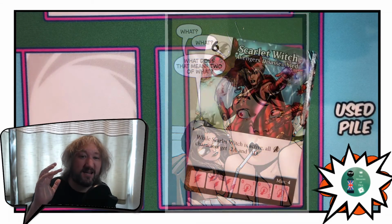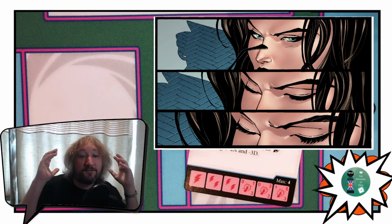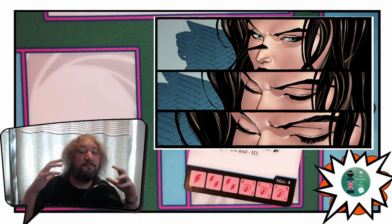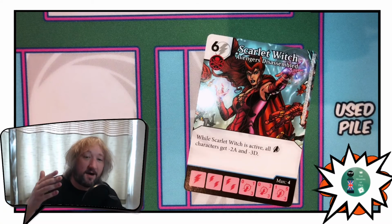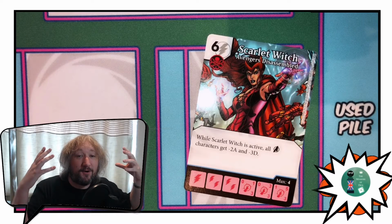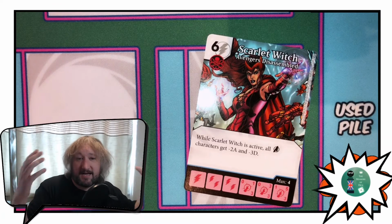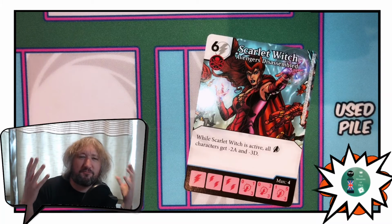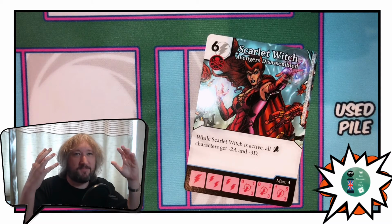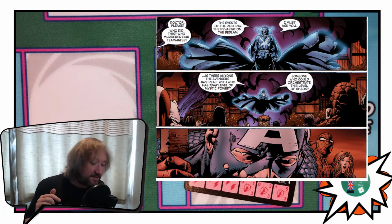And Scarlet Witch starts to get a bit suspicious as to why she might say that and what's been going on. She has slowly started to reform the memory of the children in her subconsciousness, realises that things aren't right, that her 2 children, whether they were created by magic or not, were her children, and feels betrayed by Agatha Harkness and the Avengers. She has been using her reality-altering powers and her magic abilities to attack them, and not necessarily consciously either. It's all just spilling out into the universe because, through her grief and all these experiences that have laid heavy on her, she's started to lose her marbles just a little bit. So they realise what's going on.